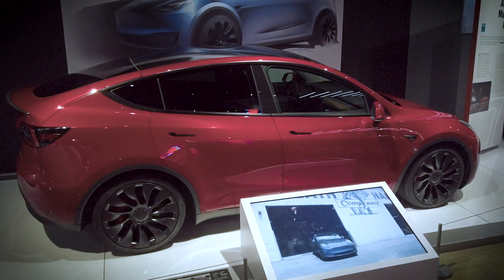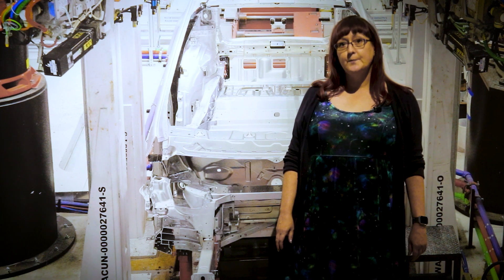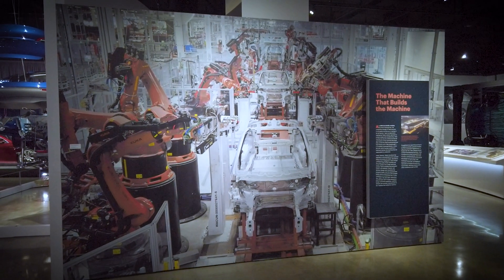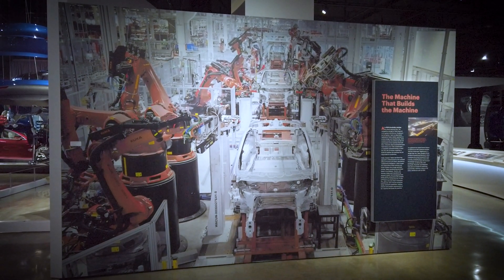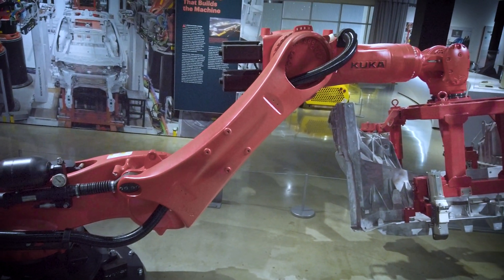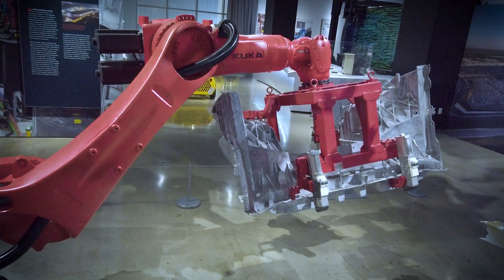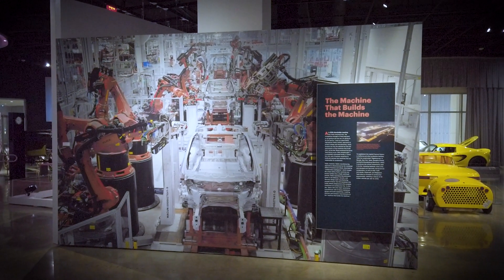In 2016, Elon Musk said that the competitive strength of Tesla long-term will not be the car, but rather the factory. This remark highlights Tesla's holistic approach to product design and manufacturing, which involves not only the vehicles, but also full optimization of the machines that build them. Initially, Musk's vision was for a fully automated factory in which the only role of humans would be to build and maintain the machines responsible for production. Today, however, Tesla utilizes a collaborative intelligence approach, which merges the skills of both humans and machines.